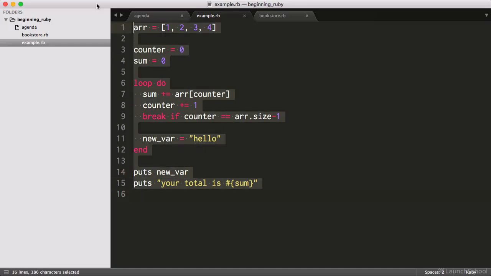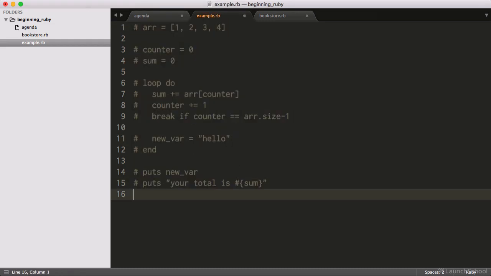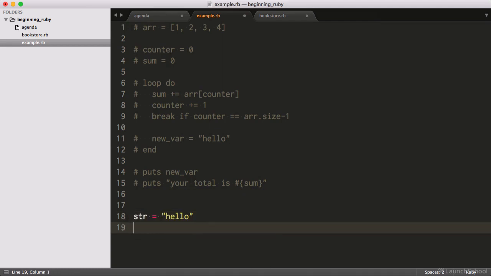Okay, I'll clean this code up a little bit. I showed this example only to show how often we use this construct without maybe thinking about the local variable scope rules. Maybe I'll just comment it out so we can have it there. So the idea is that we have, right, a block here.